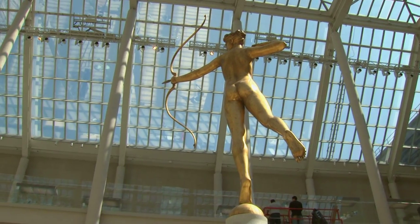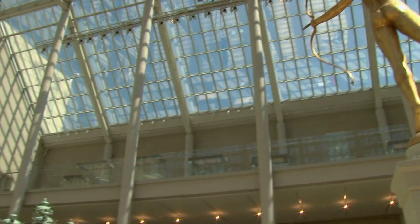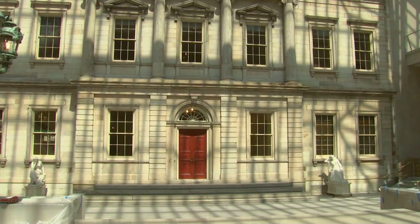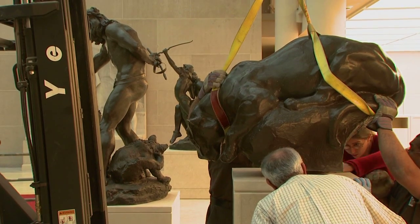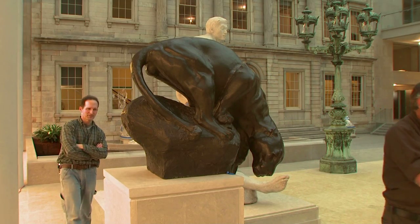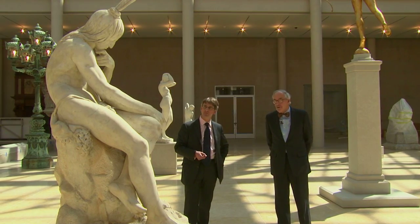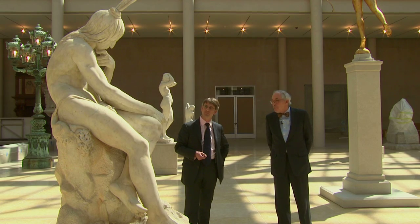Now directing our visitors towards the new glass elevator that will be taking them up to the period rooms. That is correct. She fits perfectly here, the bow and arrow pointing toward the rest of the American Wing. We've added many other pieces of sculpture to the collection, and perhaps the most interesting one to our right is the first monumental large-scale marble by the same sculptor.